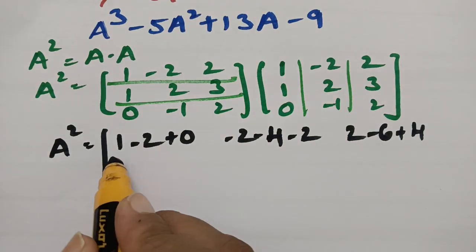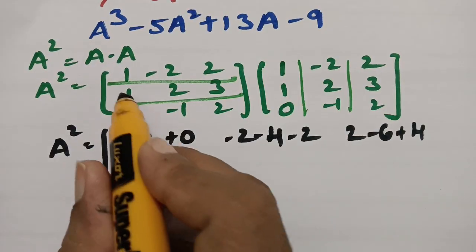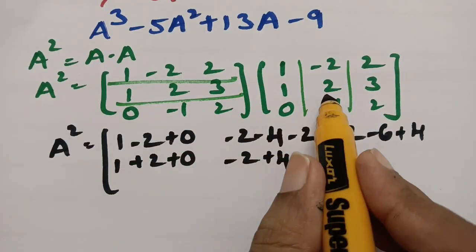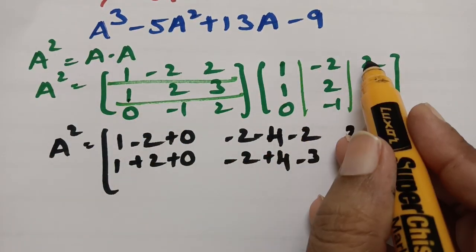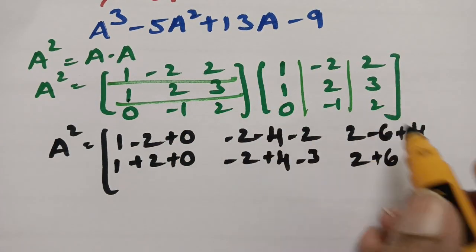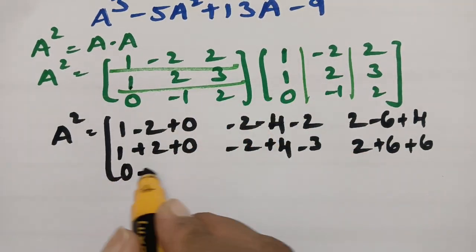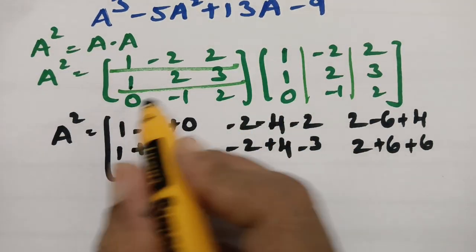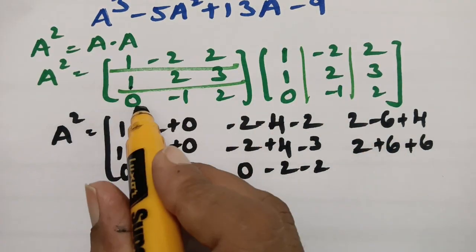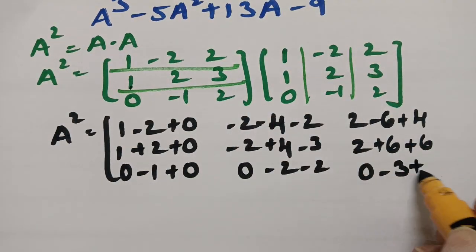Clear? So this is 1 into 1 is 1. So this is 2 into 1, 2, and 3 into 0 is 0. So 1 into minus 2 is minus 2, 2 2s are 4 and this value is minus 3. So this is 1 into 2, the value here is 2, 2 3s are 6 and this is 3 into 2 is again 6. 0 into 1 is 0 and the next one, this is minus 1 and this value is plus 1. So this value is 0 and this value is minus 2 and this value is again minus 2. So this value is 0 and this value is minus 3 and this value is plus 4.